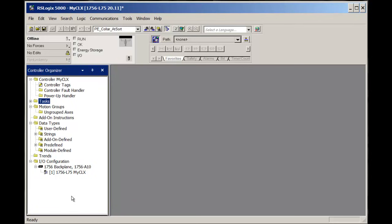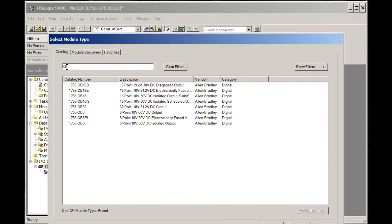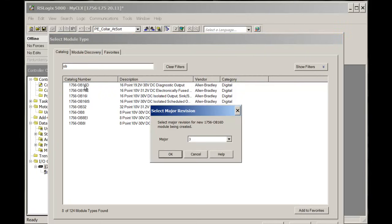Now I want to add an I/O card. So I have to right click on the backplane, new module, and I happen to know that I want an OB16. So this is type forward or type ahead. Up there where the cursor is, I'm going to type in OB. Now you notice all the part numbers are 1756 to begin with. That's because it knows this is a 1756. So the software is intuitive. It's not going to bring up every known part number with an OB in it. Well, I'm going to give you the best output card there is, and that's the OB16D. That's the diagnostic version. That's the Big Daddy, or D for Big Daddy. BD, Big Daddy. OB16D, diagnostic. So I'll double click on that.